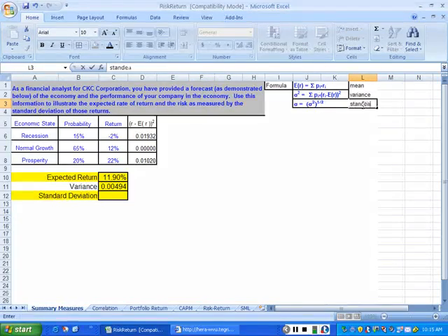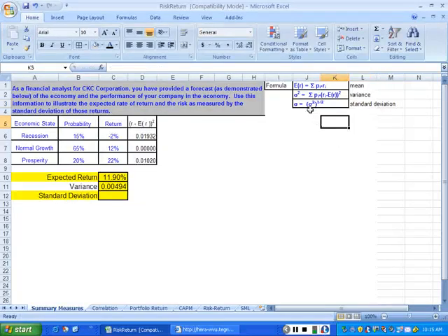And standard deviation is given by the symbol sigma here, and it says let's just take the square root. Because when we take the square root of the number here, we also take the square root of the squared percents, and it leaves us back with percentages. So you can do this in either of two different ways. One, you could take the variance and raise it to the 1/2 power, as we've illustrated up here in the formula, and that will give it to you. Or you could use the function square root, SQRT, that's given under the function wizard. Either one is going to give you the same thing.